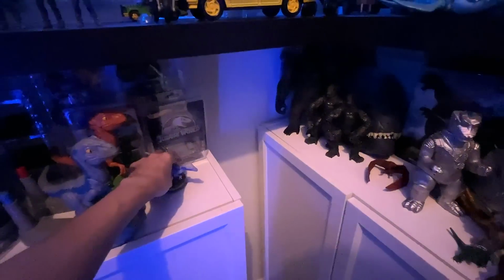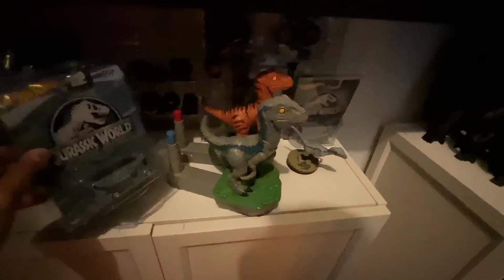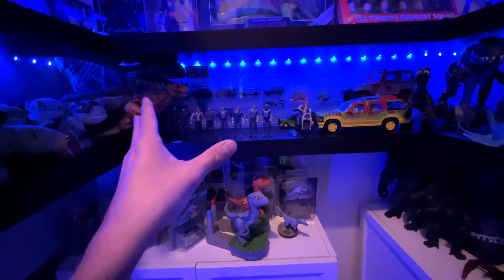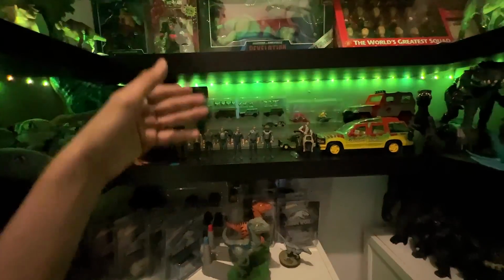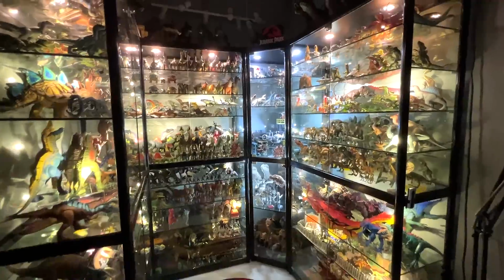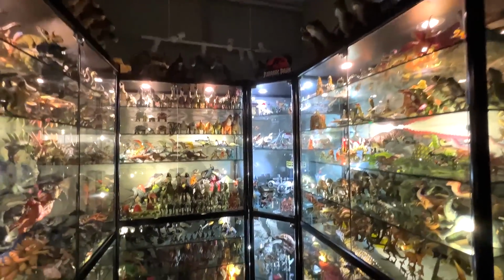Okay, so we've managed to put, we have opened some of the vehicles. I'm thinking of opening some of this one as well. Maybe not. Let's see how it goes. Okay, let's head over to level 2 Jurassic World. It's gonna show you guys our repainted dinosaurs collection. So let's go. Right guys, back to level 2 Jurassic World Midlands.